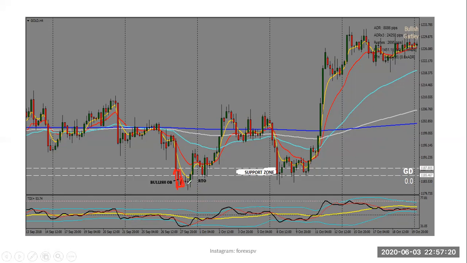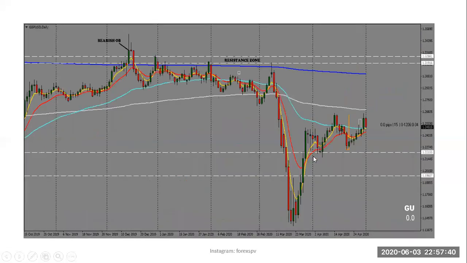So price trades through it and then comes back for a retest, and sometimes this area becomes a support area, like what you can see here, and then price moves away from it. And this has been seen also in EUR/USD before it moved up. I think it had this, and this was a bearish order block. See this area of resistance here.